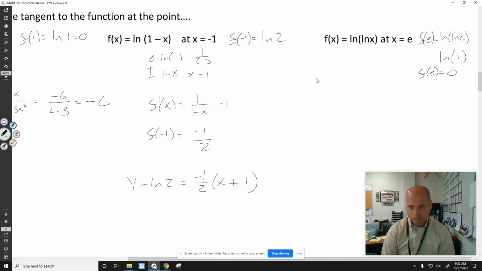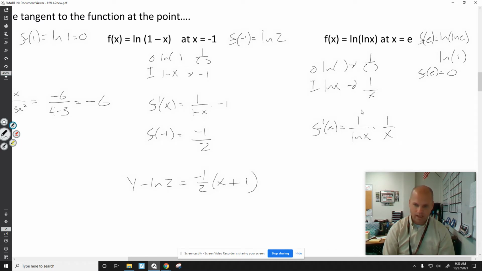This is fun. It's an O and an I. O being the log function, the I being ln(x), the log function as well. It's like log parentheses and then log x. This derivative is 1 over x. This derivative is 1 over parentheses. Okay, this might be tricky, but let's see if we can get it. 1 over what started in the parentheses times the derivative. So it ends up being 1 over x log x.